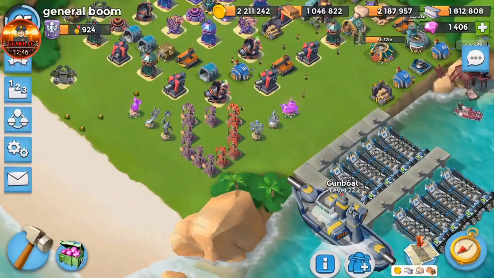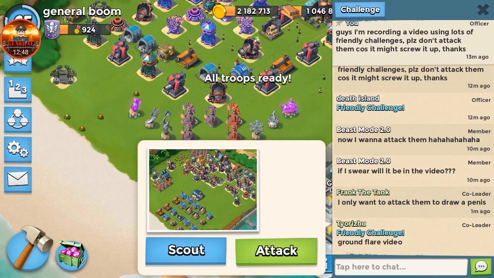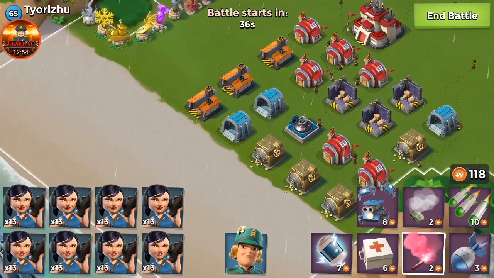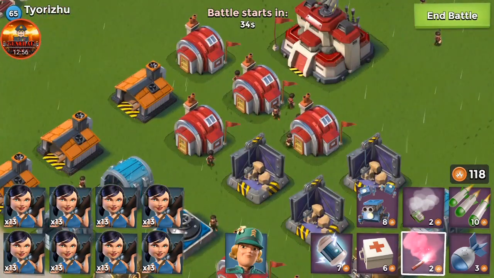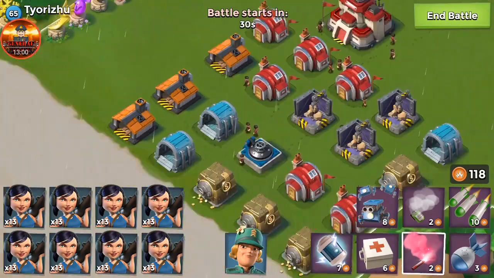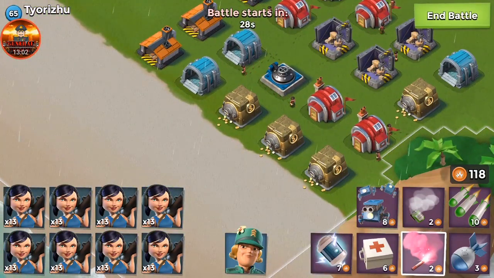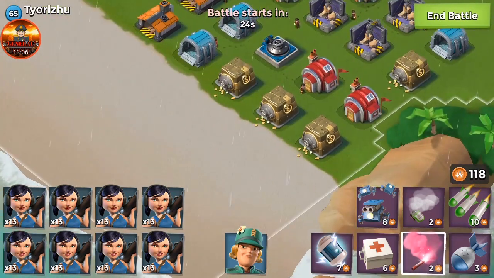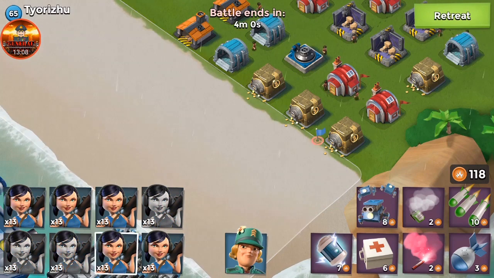Do it with zookas because they're a bit slower. So what we're going to do is aim to get them on the corner of one of these buildings here, but we're going to do it from here rather than in a straight line from there. So drop them here.